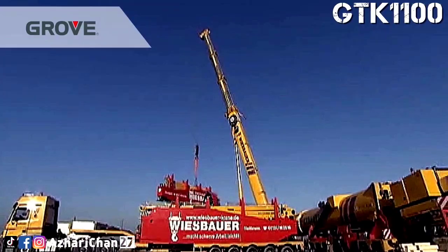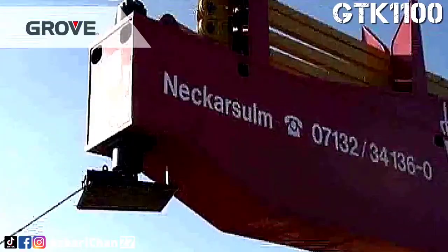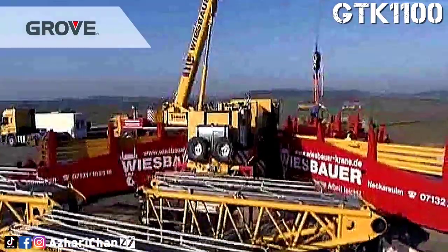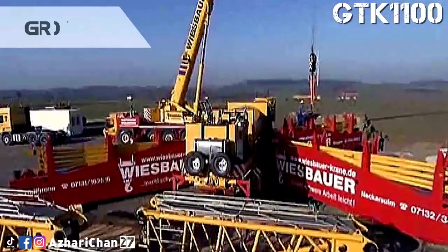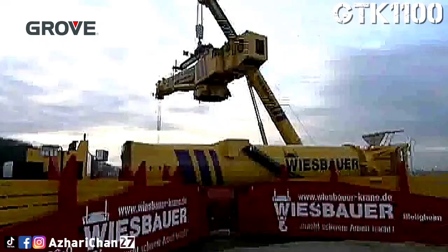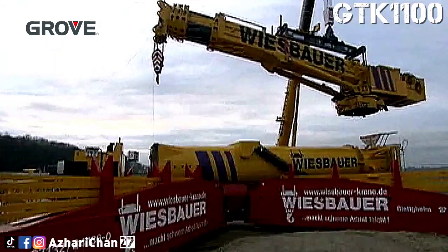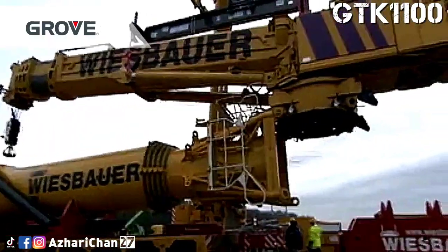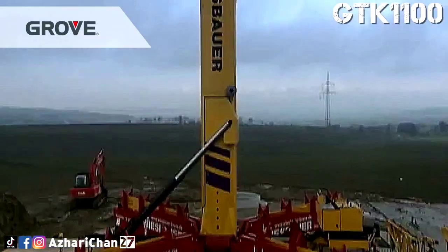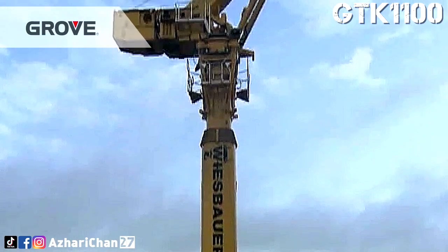The maximum boom length is 60 meters and the maximum tower length is 65.5 meters. Its four outriggers are 12.6 meters long, have vertical cylinders and pads, and include tensioning rods for bracing the crane. The frame of the carrier, designed by Scheuerl, is a semi-trailer design. The frame has an integrated welded cup design, made of high-strength fine-grained steel, and carrier elements welded on to help with transport and assembly of the tower section.